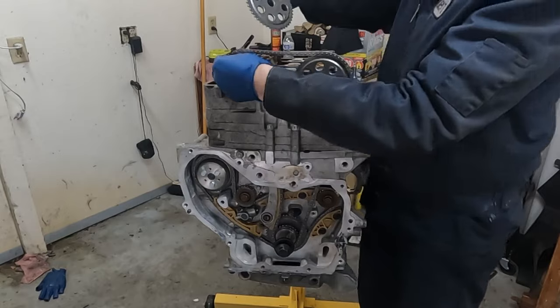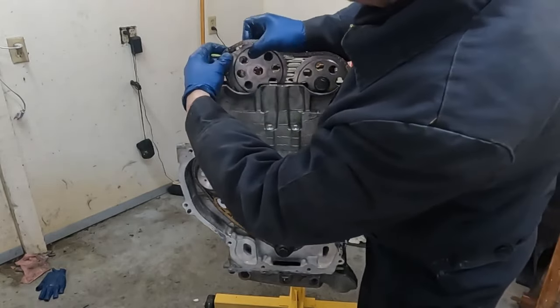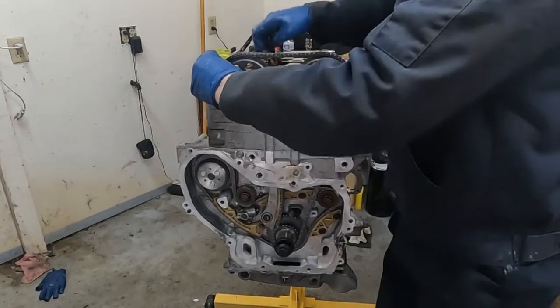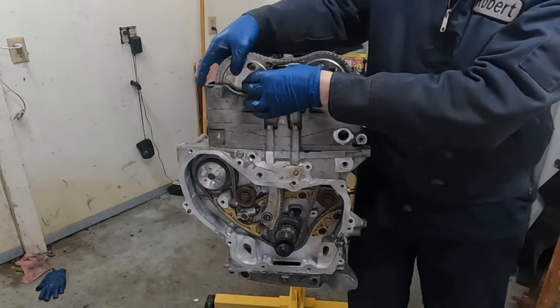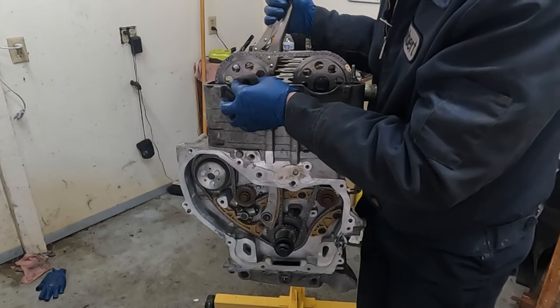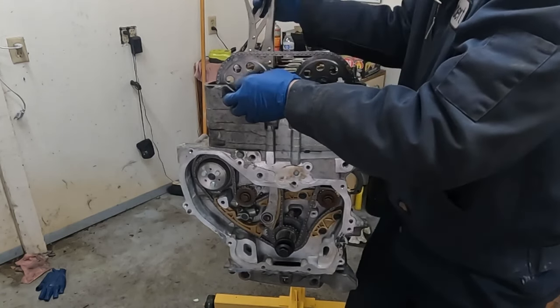So we'll get our exhaust. The EXH goes on that other color. Perfect. Now we might have to move the exhaust cam just a little. So let me grab something to do that with. So we're just gonna move this till it lines up. There we go, perfect. Now we'll put our bolt in there.